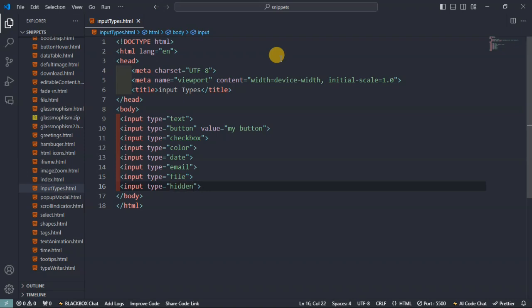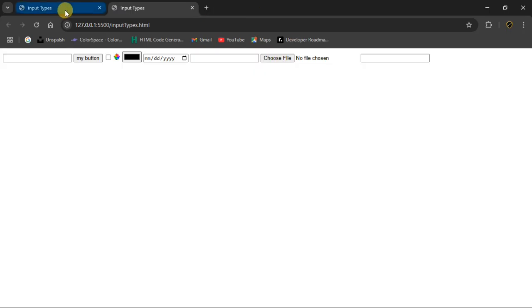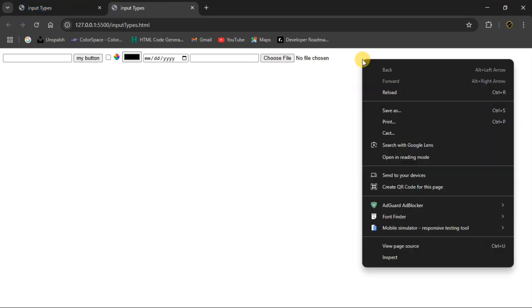So you can maybe hide a password that's going to be inserted or stored in a particular database, or it's going to be passed to an API. It's used to store something that you don't want the user to see. As you can see, I have hidden here now, and if I refresh, you will notice that it's not going to show because it is hidden, but that does not mean it isn't there.